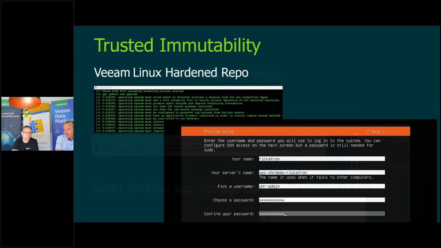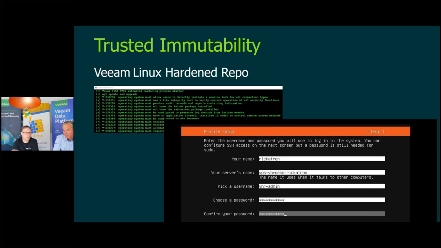Another nice thing, we went on Veeam where we saw it in a real life demo, the trusted immutability. We are talking about Linux hardened repositories. Keep in mind, this is important. When you want to have a local repository which is hardened, you can do it completely in Linux. There is a very extended script and also extended documentation available in the community on the forums on how to harden your Linux repo. But there is also a Veeam employee called Hannes Kasperik, who set up a complete ISO file. This can be interesting to play with or to test it yourself.